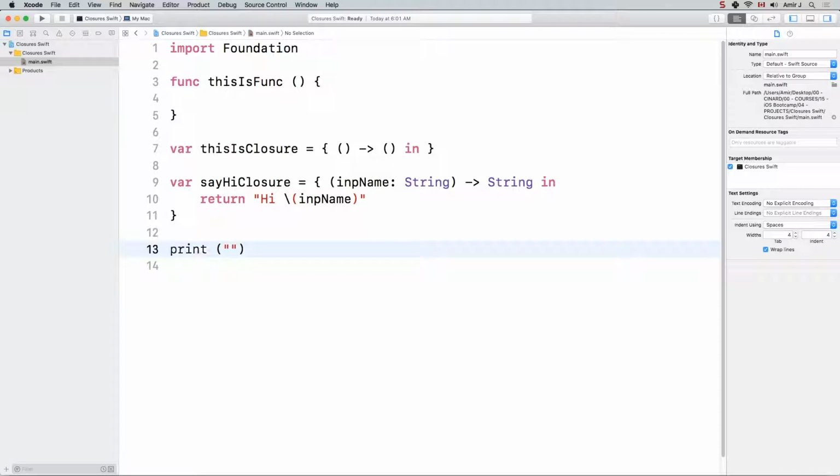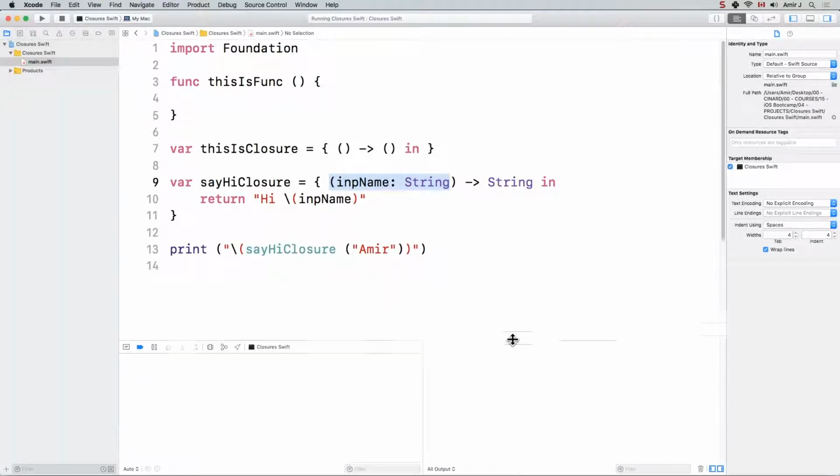Here is the value I want to print. I'm going to get the closure, say hi closure, for a value such as my name, because obviously it receives one argument. So if we run this now, it should say hi and the name that comes after it, in this case with one space. Let's see if that is the case.